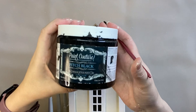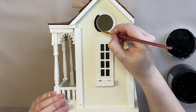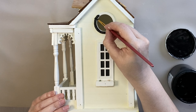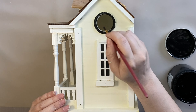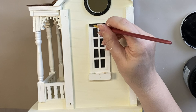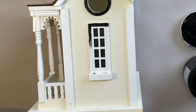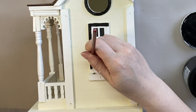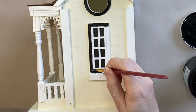I then took out Paint Couture's pitch black chalk paint and I'm going to be going around the window frames with this black paint. Because this is a birdhouse I don't have any glass in the windows and there's already black painted on those, so with that in mind I'm still going to do black around the windowsill but I'm going to leave the inner part of the window white so you still have that definition and can see the window panes. I don't want them to get lost and just look like a black square.